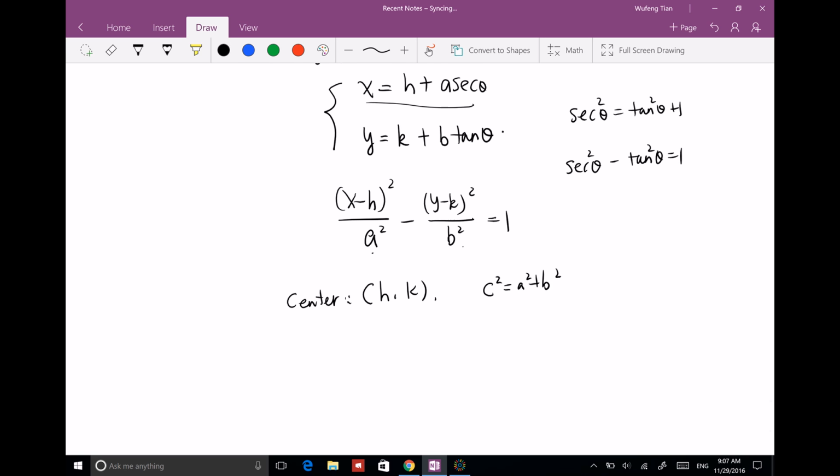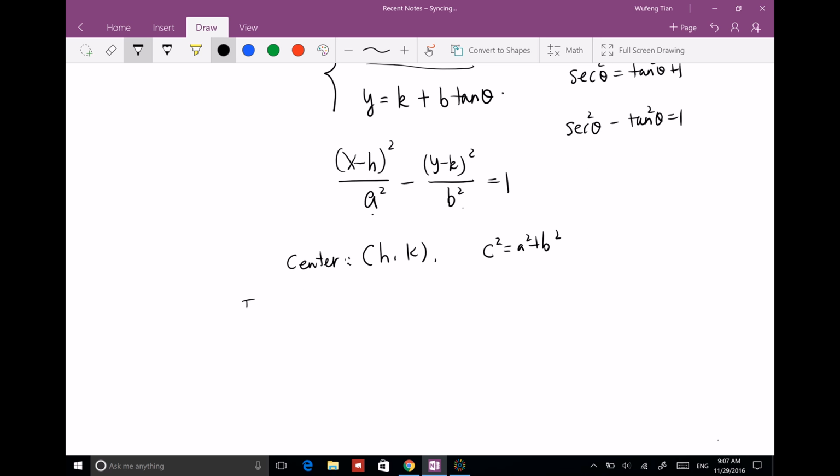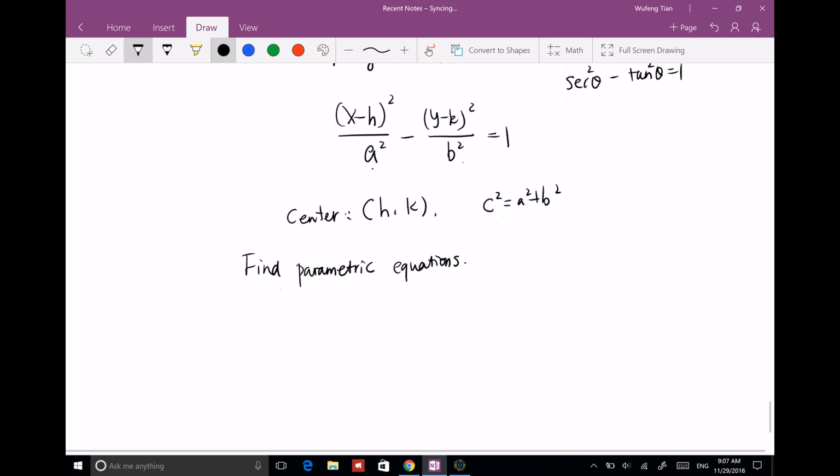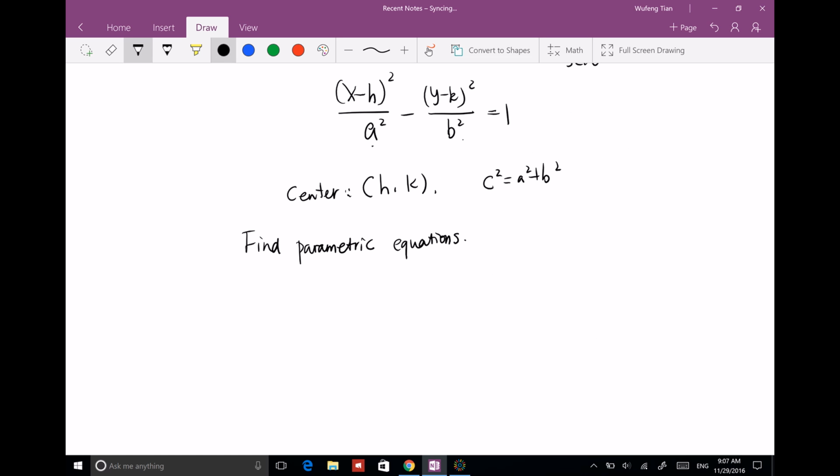Let's look at finding parametric equations. Basically, previously I gave you the parametric equation and asked you to find the rectangle equation. So right now, I give you the condition and ask you to find the parametric equation based on what we've learned yesterday. So a line passing through 0, 0 and 4, negative 7.